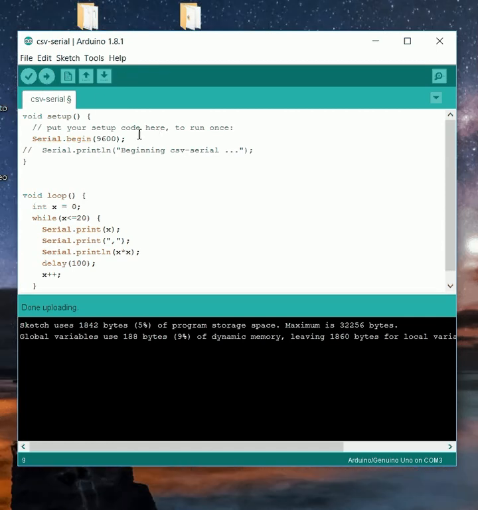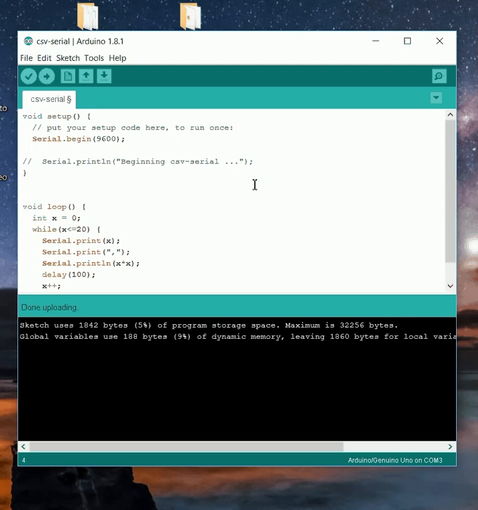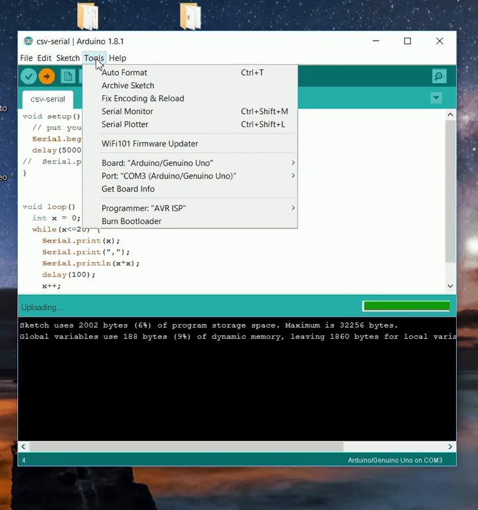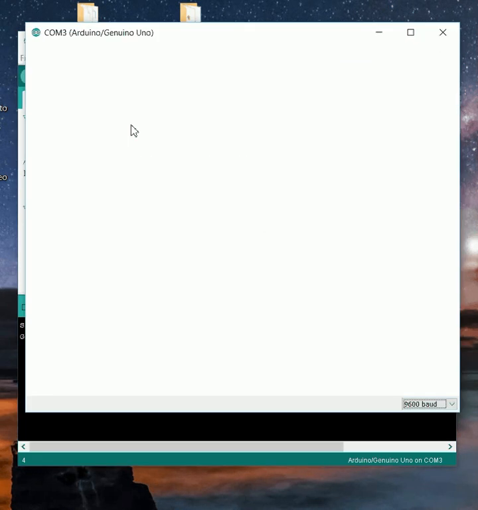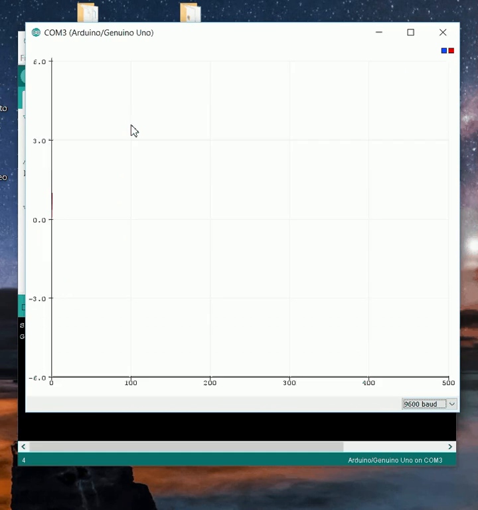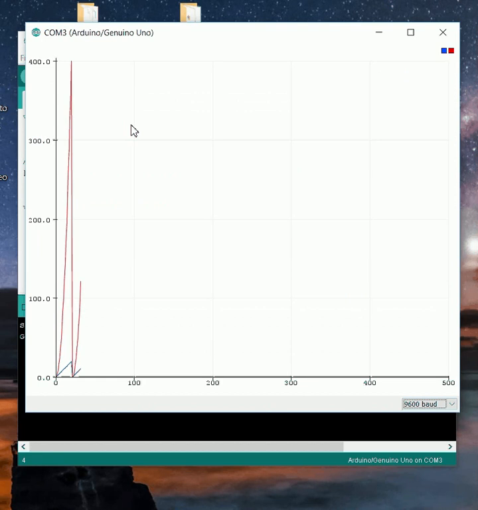In fact, what I might do instead is add a delay of 5 seconds, so after it's loaded, it'll wait 5 seconds before it moves into doing this, and that gives me time to press the button to do the plot thing. Okay, so boom, tools, plotter.